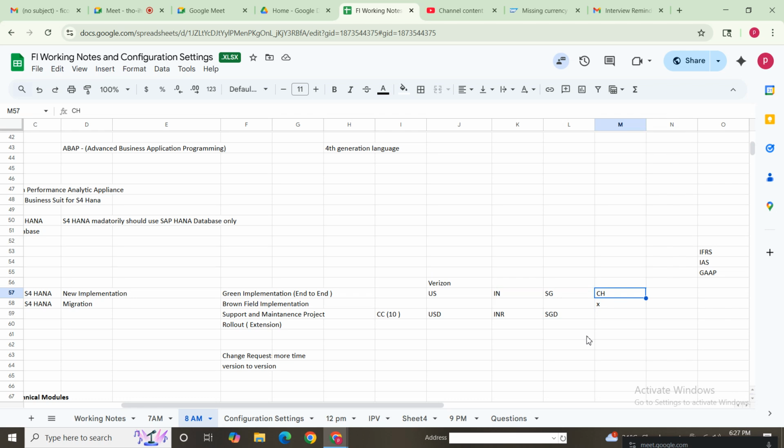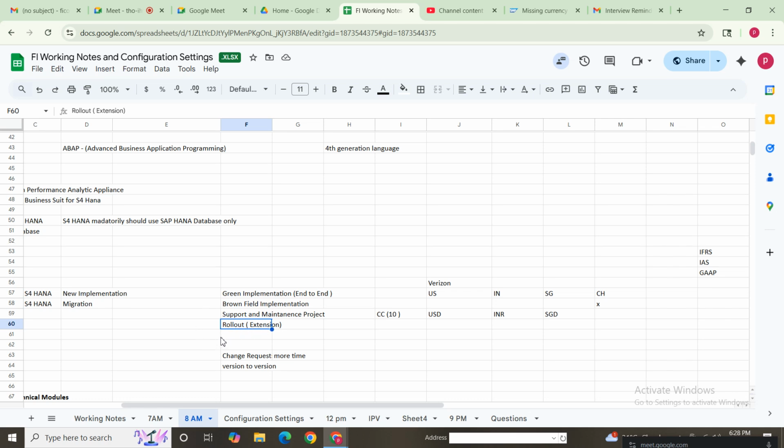At the time of implementation we did not consider China. After 2 years, we are bringing China into the same system. That is called rollout. Basically, rollout is implementing separately for another country in the same system, later. That is also called extension.